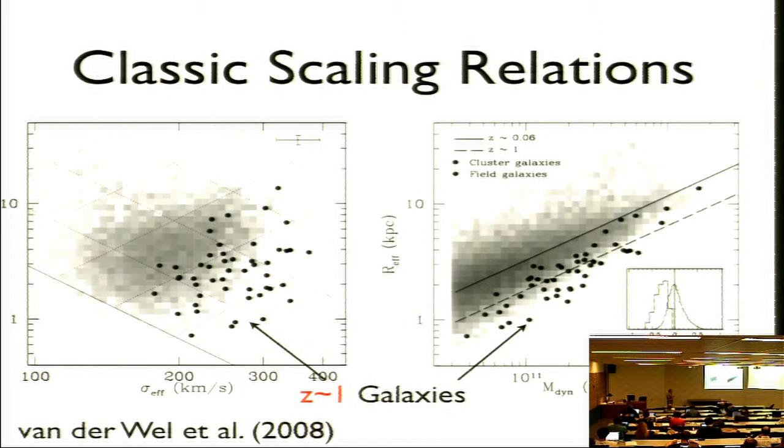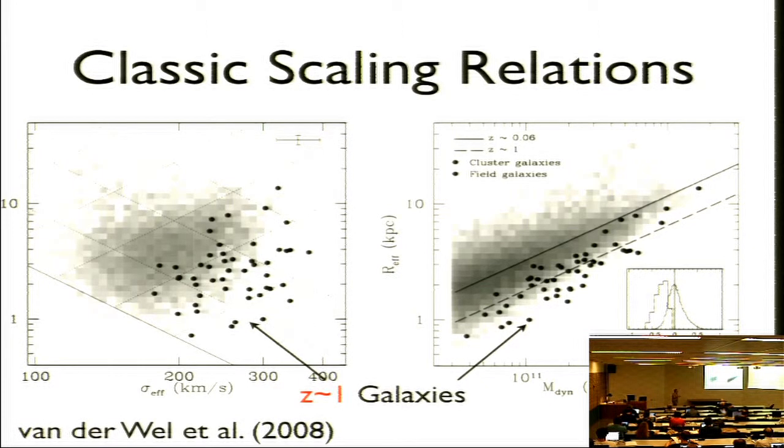If you look at these lines here, those are lines of roughly constant dynamical mass. If you take the velocity dispersion, you square it, you multiply by the radius, and you pick some coefficient like 5 in front, you get, in the right units, solar masses. And so what this plot is over here is simply this plot here projected along the lines of constant mass here.